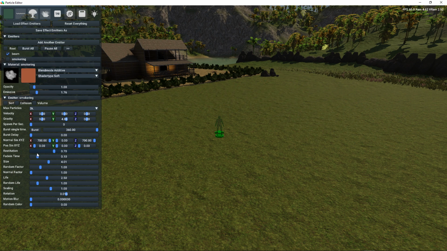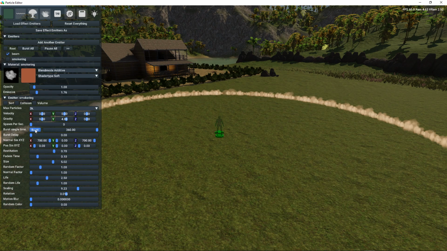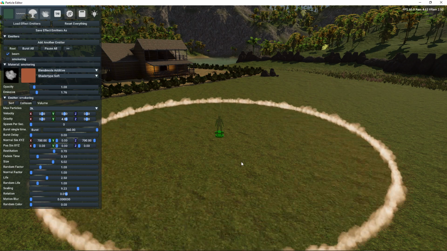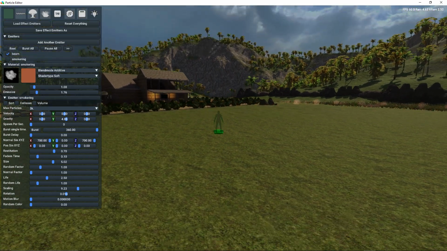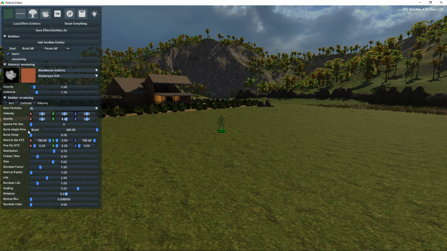So let's make them larger, and we will make them grow by time, so they get larger and larger, like so. And we will move it up a bit. Oops.